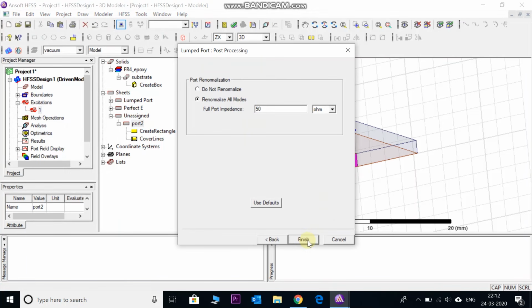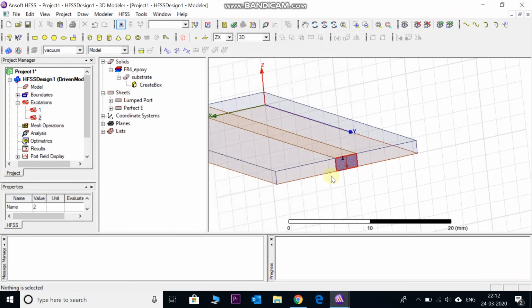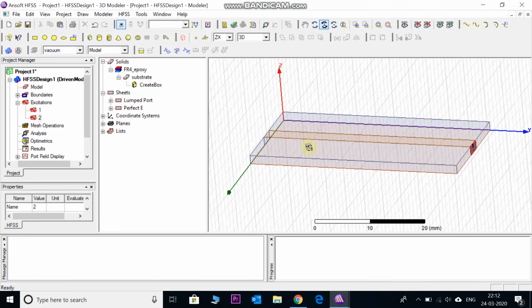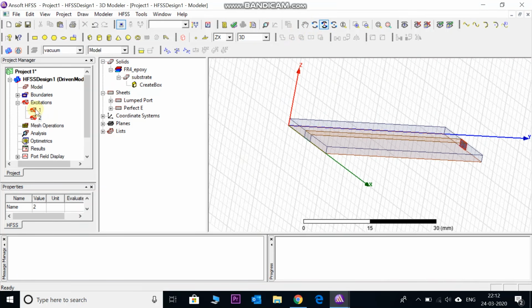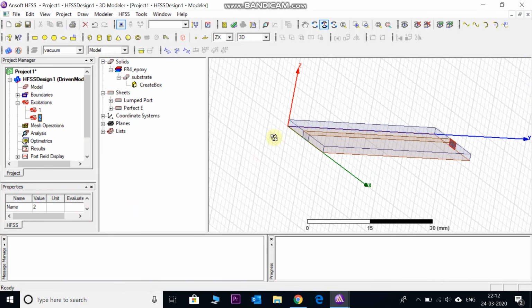This will give you port 2. Rotate this structure so we can see both the ports from here. This is 1 and this is 2.